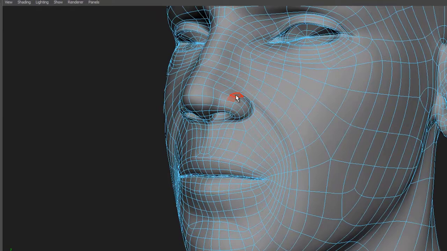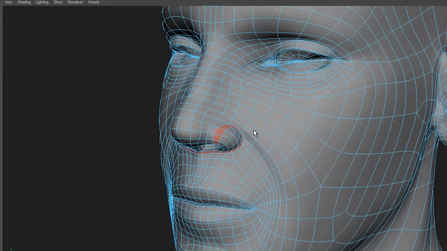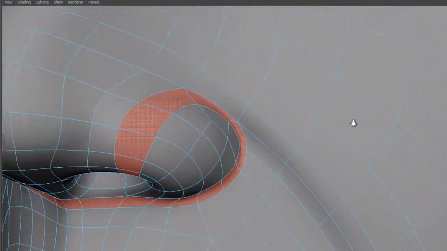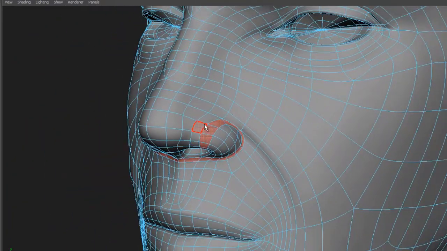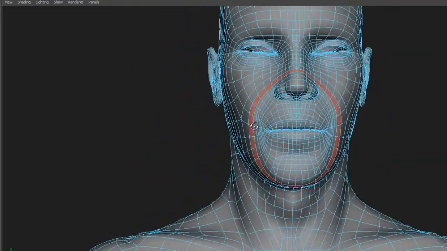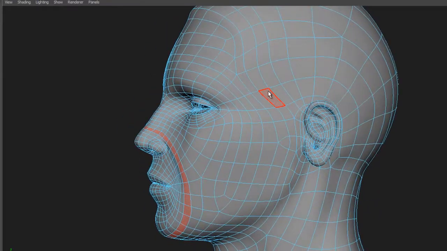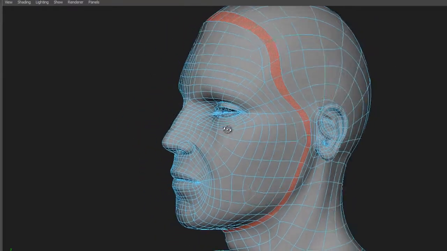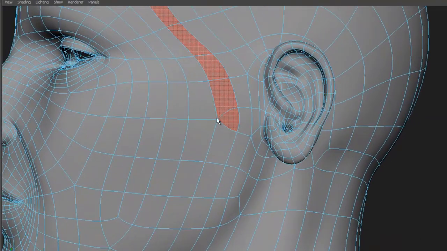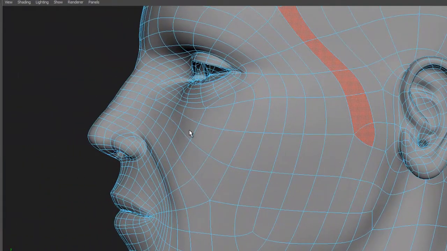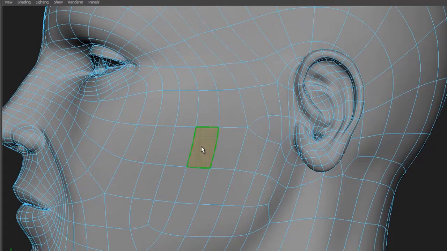Some things I still did the same here. No, maybe I didn't. I was going to say that was a J hook, but that's not a J hook. Okay, so I didn't do that the way I intend to do it. I do have a muzzle loop. Okay, I did that right. I probably have a face loop. Yeah, that's the face loop. That's the hairline loop. But I've got this triangle stopping dead the loop right there because I was concerned about having too much geometry flowing from the ear over to the face. I really shouldn't have been concerned about that because I don't want these to be too rectangular. I want those to be more square.